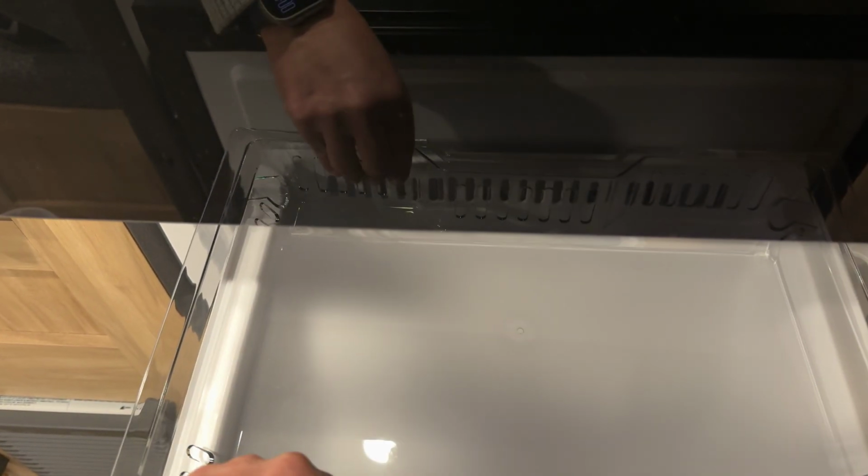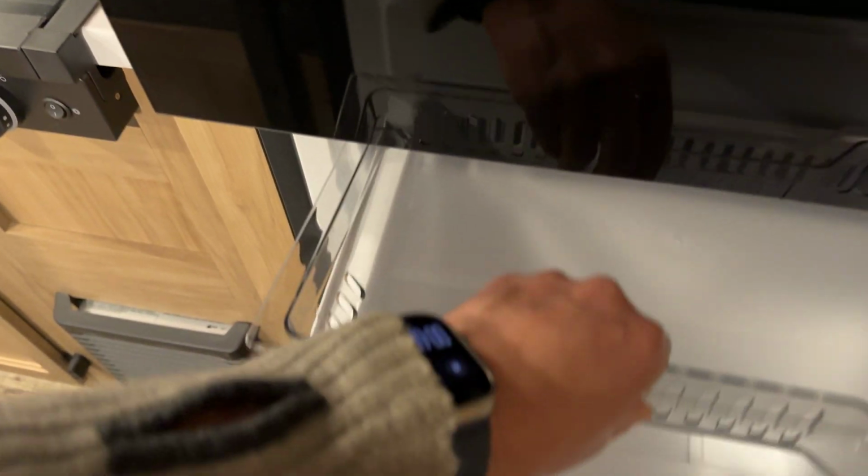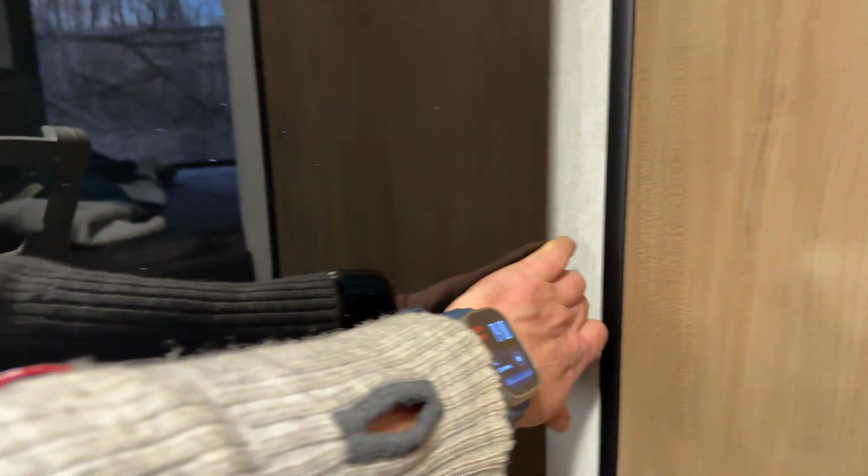Okay. One thing I was really happy about, something I didn't even know until I opened it. This is a pretty Stoke style way to open your freezer. It's almost like a regular residential freezer. So, yeah, that's how that pulls out. I forgot. And then your refrigerator door opens both ways.